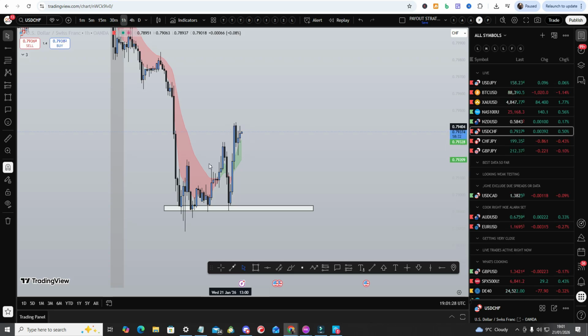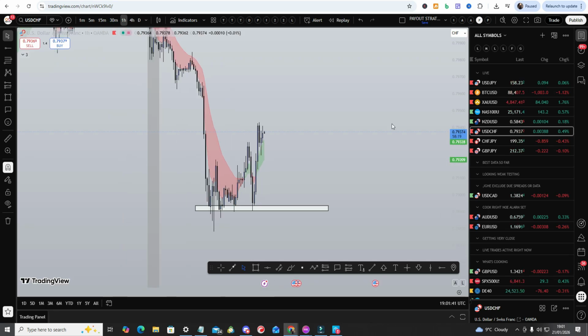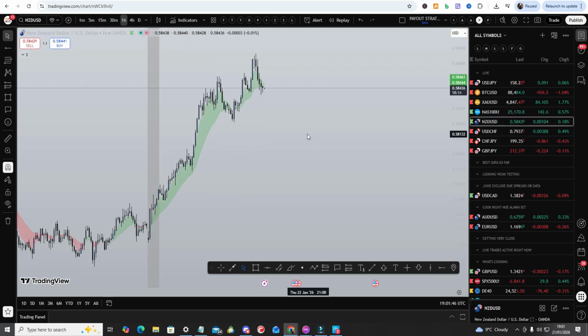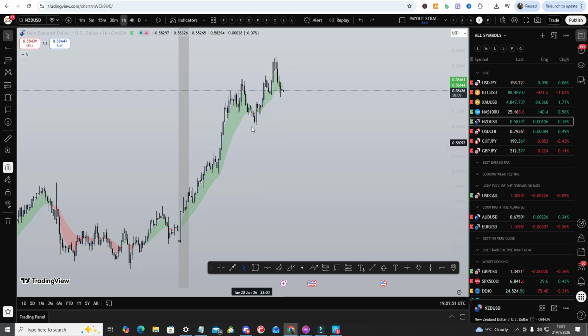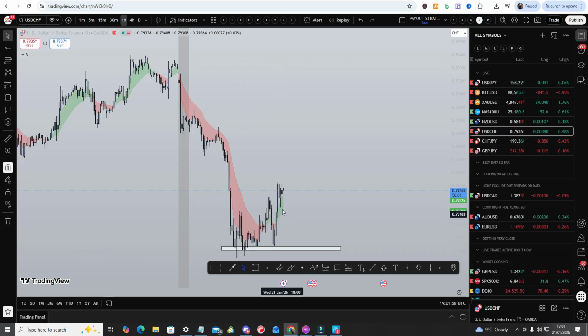So what do you do in this kind of situation? Do you start taking buys now? No. This is the time when you stop trading, right? I always tell this to my students, I would rather sit on my hands, or even better, look at a totally different trading instrument. Like, look at this. A very bullish trend over here on NZD USD. So rather than me trying to figure out, should I start focusing on buys or should I still be focusing on sells, move over to another one that's very clear.